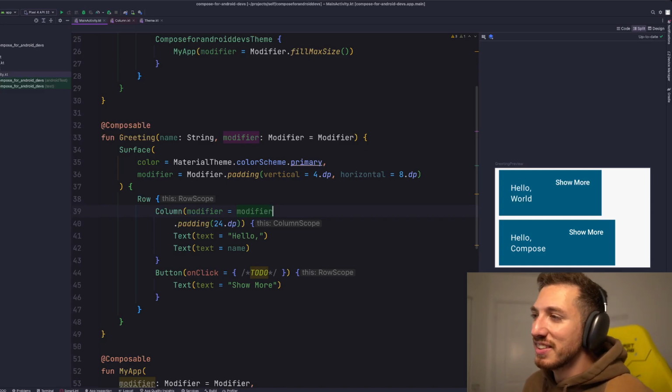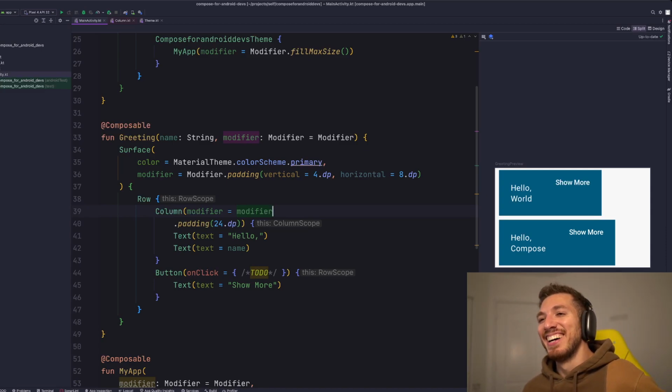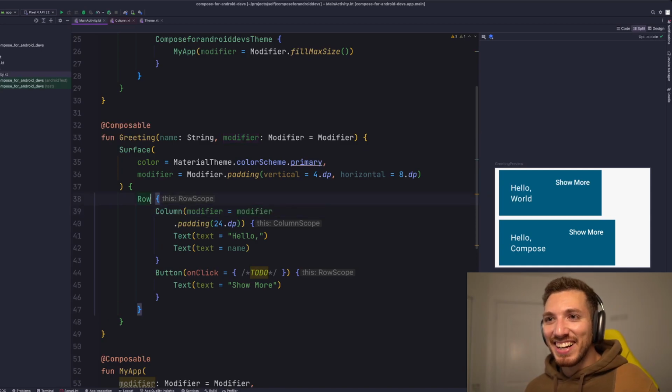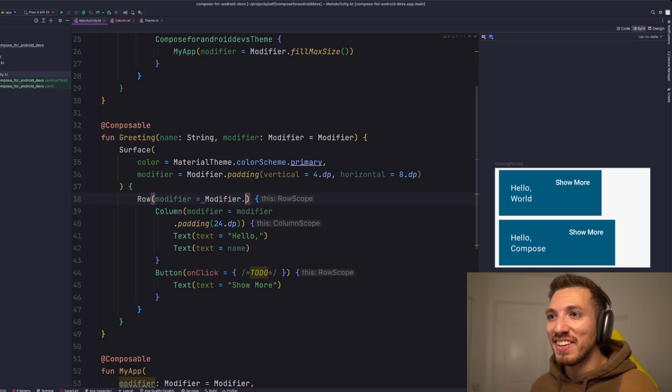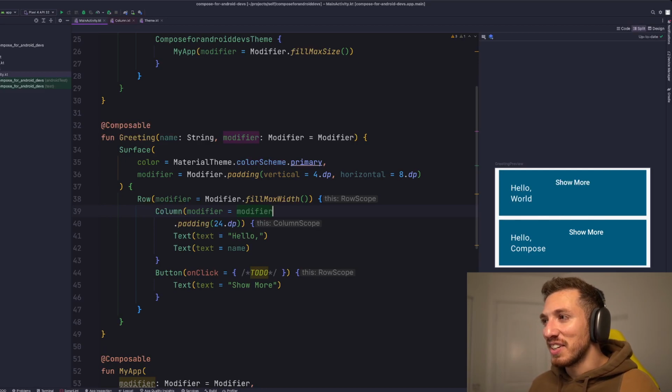Look at that. Well, we could do that here, I guess, right? Maybe a modifier, fill max width. Yeah, there we go. Okay, cool.